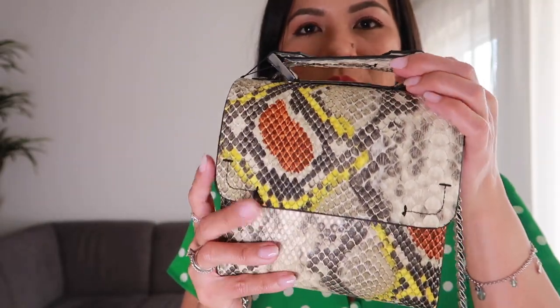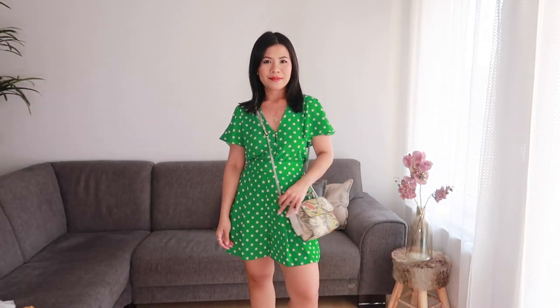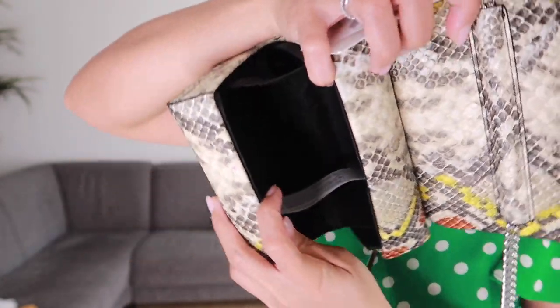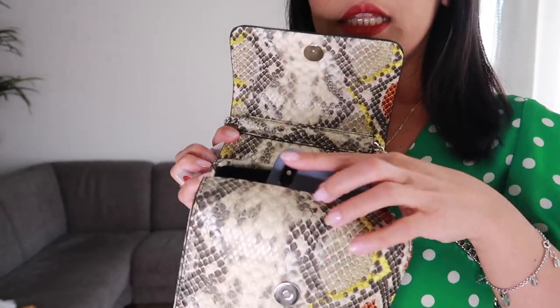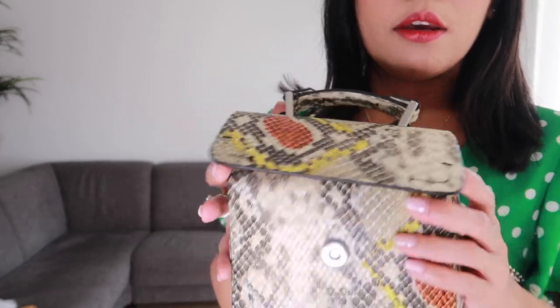I got another accessory — another bag. This is their animal printed crossbody bag. It has a strap where you can carry it if you want to wear it like that, and of course it has a strap where you can use it as a crossbody bag. If you want to open the bag, it only has one main compartment without any small pockets inside. For reference, I have an iPhone XS Max — and this phone will not fit in this bag. It's too small for my phone, so this one will go back to Zara.